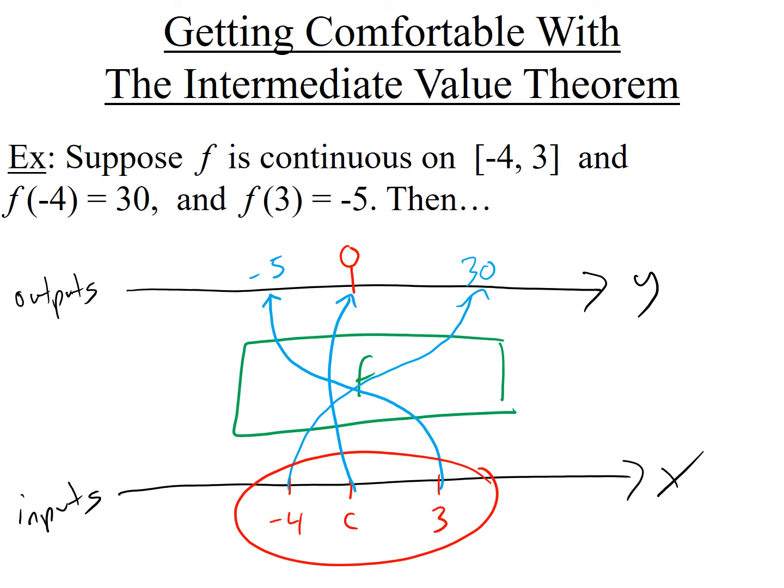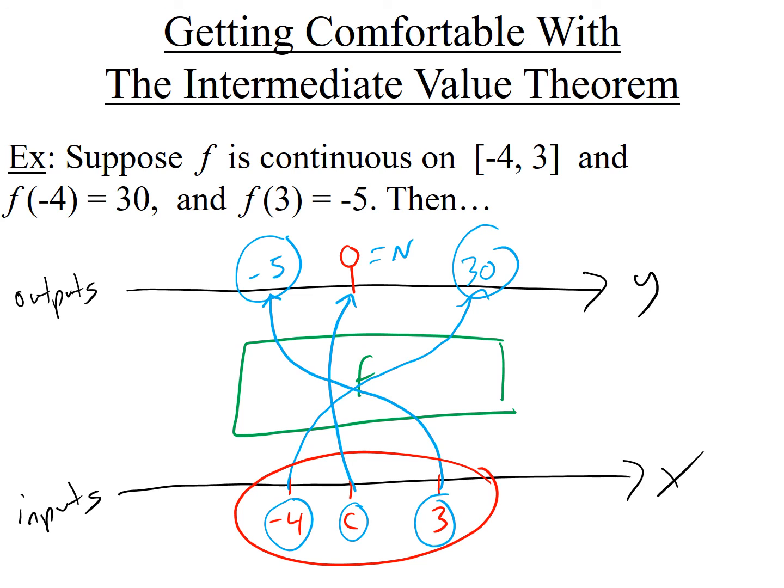Okay, can you get a number bigger than 30 or less than -5? Maybe, depends on the function. But if it's continuous on a closed interval, if you plug in the endpoints, in this case we get -5 and 30, then you can get any other number you want between -5 and 30, guaranteed by the intermediate value theorem. The number you plug in to get that output is called C. The output you want to get, that's called N. So in this example, N is 0. So N is a number between the outputs. C is a number between the inputs.